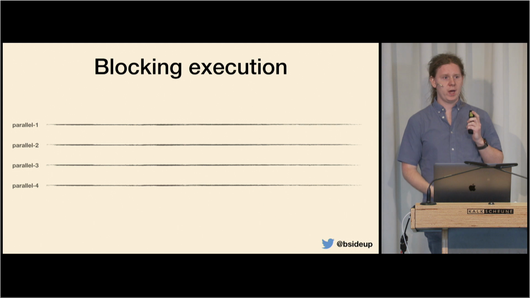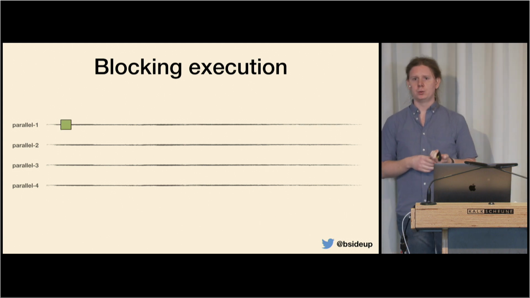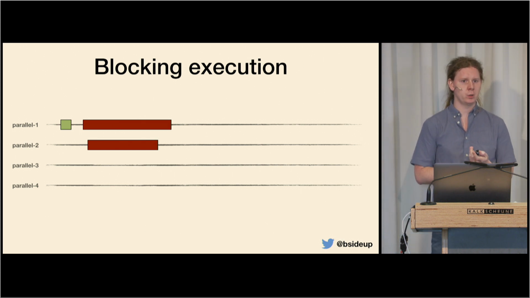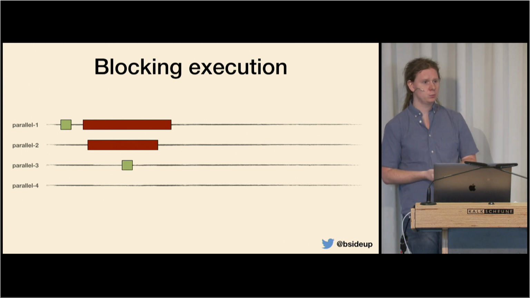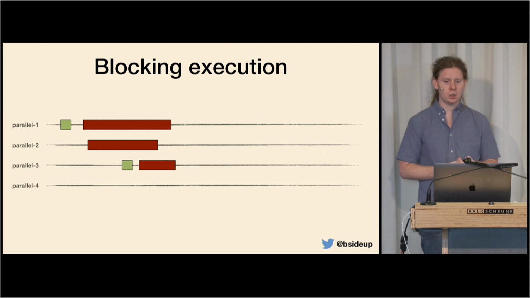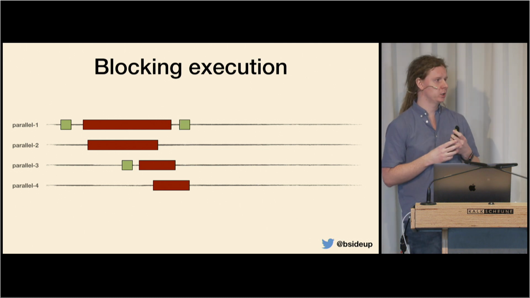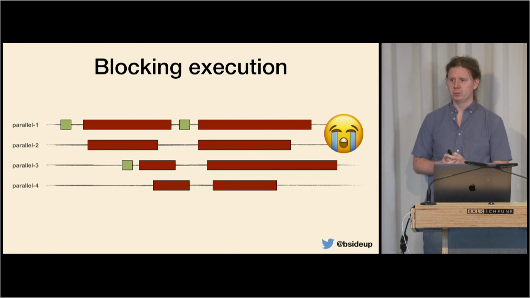But when we have blocking execution, then we have a task. It will start 2 more tasks, and this task will be blocking. Let's say you're querying some other service. Then some other task will be scheduled. It will also start more tasks and more. Then another one will appear. It will schedule 4 tasks, and boom, we have a serious problem.